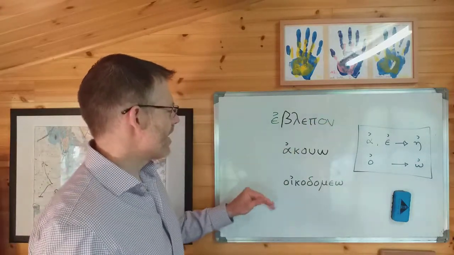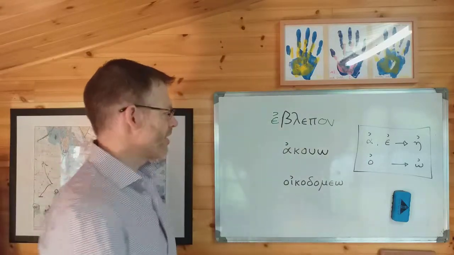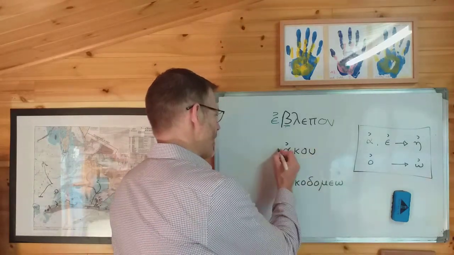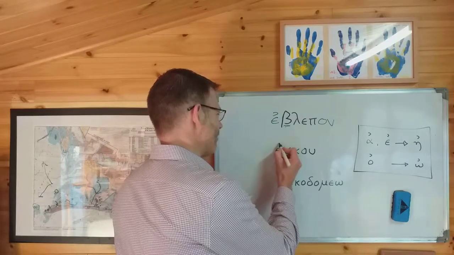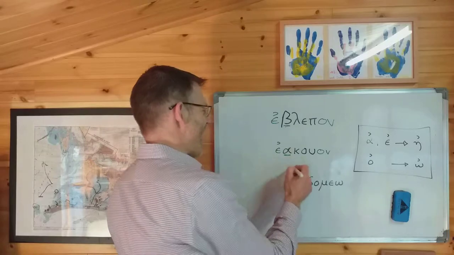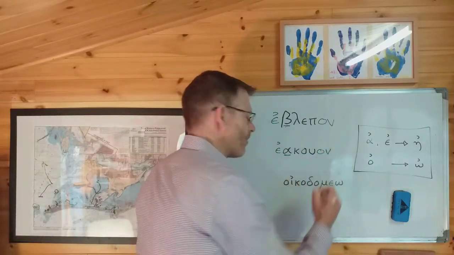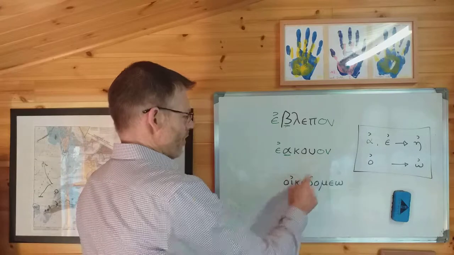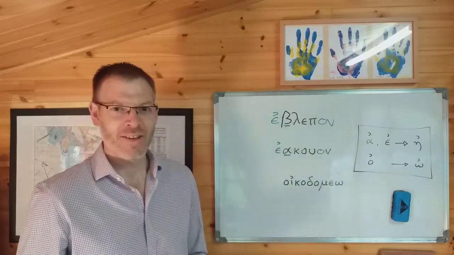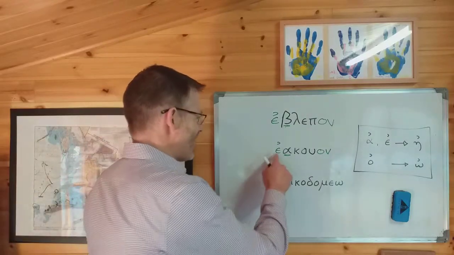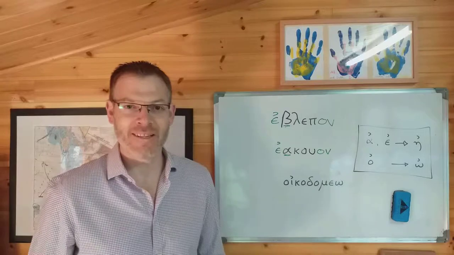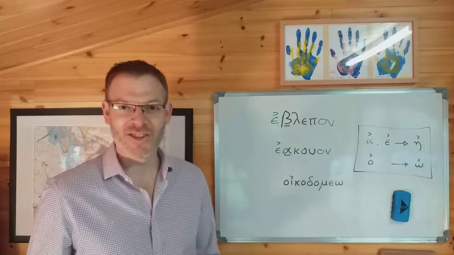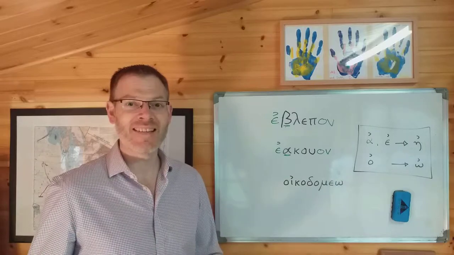Now, if you imagine taking a different verb, akouo, this is a verb which begins not with a consonant but with a vowel. So what happens if we now try to do the same thing and turn this verb into an imperfect? Eakouon. Just look at that for a second and try to imagine saying it. You can easily see where the difficult bit is, can't you? It's the epsilon alpha, which is not a diphthong, and therefore it needs to be pronounced. If you're going to write it like this, you'd need to pronounce it as two separate vowel sounds, and it's just awkward to say.